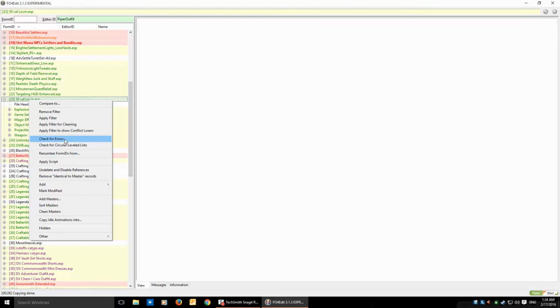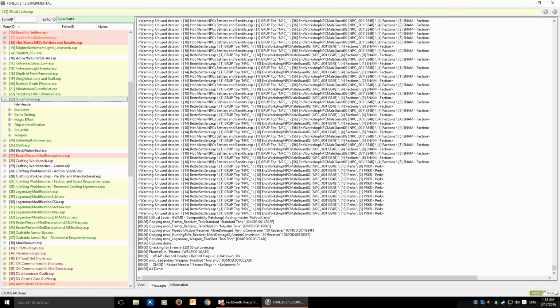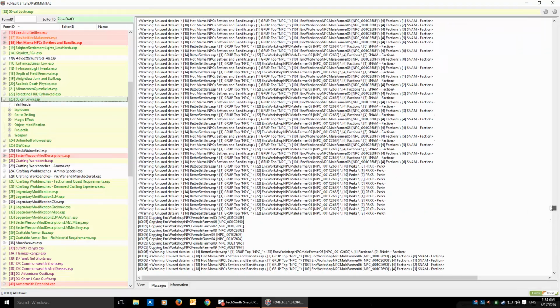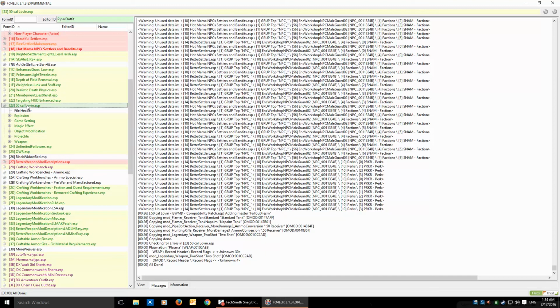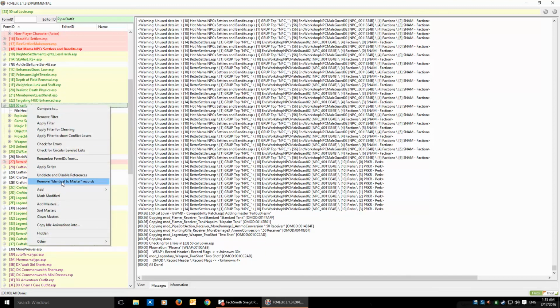Currently, this isn't really accurate because all the records and data fields aren't populated for the specific Fallout 4 settings. So this is going to throw up a lot of unused data because these records aren't recognized in FO4Edit currently until they update it. And so we're not going to get a lot of useful data. It says we have 23 errors, but really it's just unused records that it doesn't recognize. So that really isn't very useful at this point in the game until it's fully updated for the Fallout 4 data. But what is fully working is remove identical to master records.